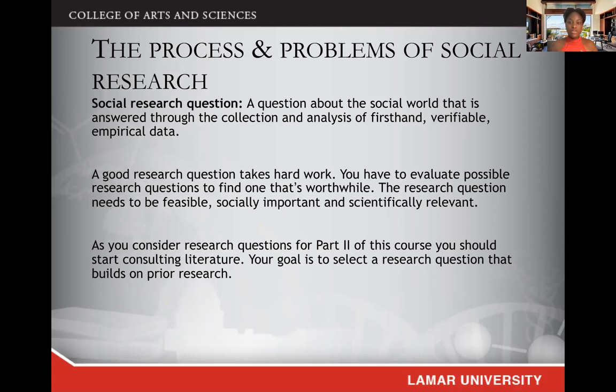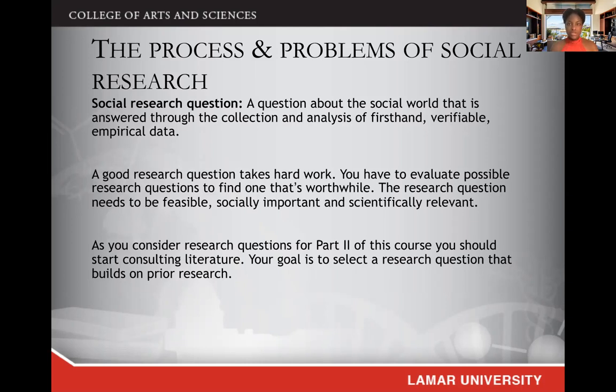So you have to evaluate possible research questions to find one that's worthwhile. So something that doesn't make everybody that is listening to it go to sleep. And the research question needs to be feasible, socially important, and scientifically relevant. That's what makes a good social research question. So as you consider your research questions for part 2 of this class, the part 2 part is doing your own research and presenting it, which we're going to be doing at that upcoming conference.